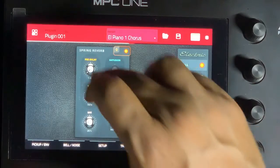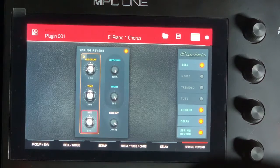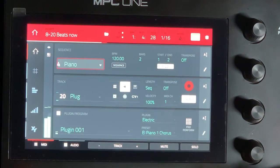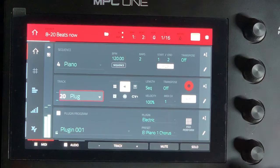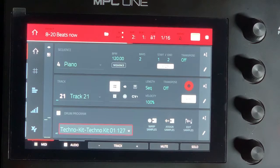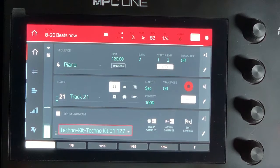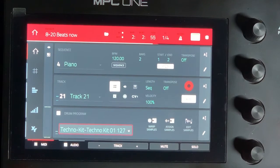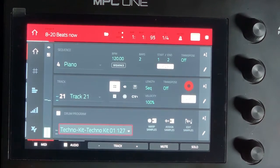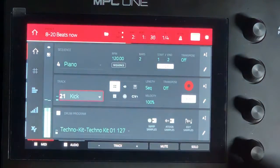That sounded pretty unique. All right, I think that's pretty good right there. Now, since we got that done, and we're still just doing demo stuff, let's put a beat on it. See if I can drop a beat really fast. I don't know if I can, but we'll just do something real quick just to round out the video.